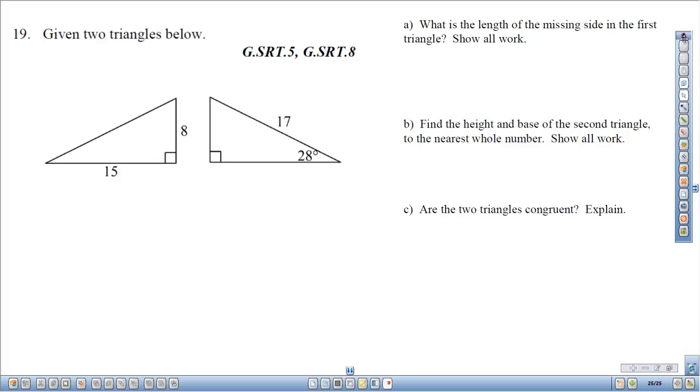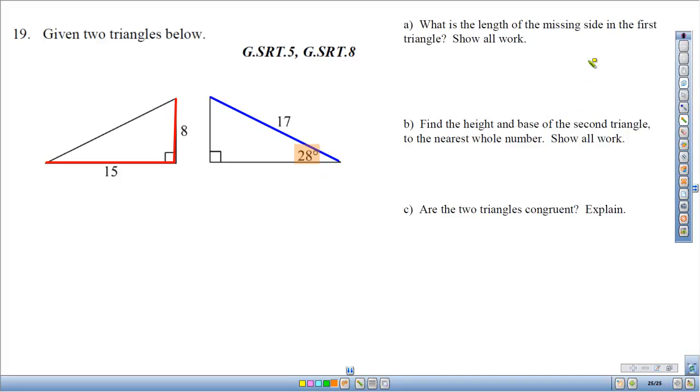All right, problem number 19, they give us two triangles right here. One's facing one way and one's facing another. Maybe we will notice that for this particular triangle, they gave us two sides. Probably doing Pythagorean theorem later in the problem. And for this triangle, they gave us this side and this angle. So a side and an angle, that sounds like maybe a trig problem. Maybe the last thing we'll check, do any of these triangles have a 30-60-90 or a 45-45-90? The answer is no, so we're not going to be doing that in this problem.